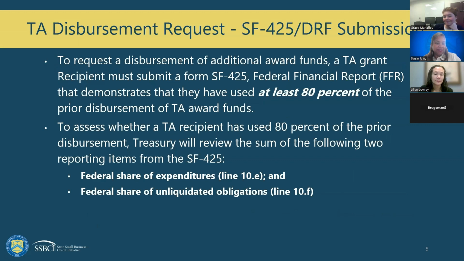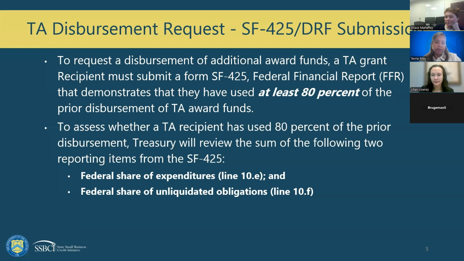Good afternoon, everyone, and Happy New Year, because this is the first time many of you have communicated with us. And so I will pick up with the timeline that Lillian mentioned before. To initiate the process, we start with your SF 425. The first instance of that, we will see when you do your semi-annual report, you will submit it. And at that point, we will see if you are approaching that 80% threshold. And so we'll reach out to you to verify that you have reached that 80% threshold.